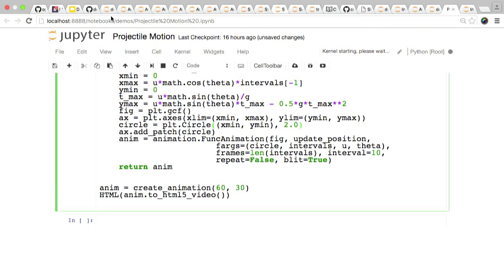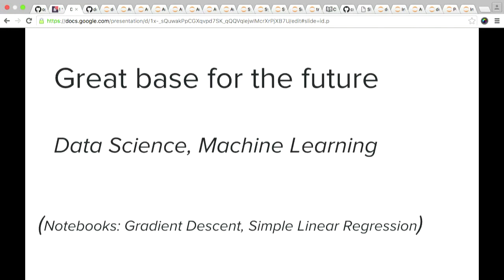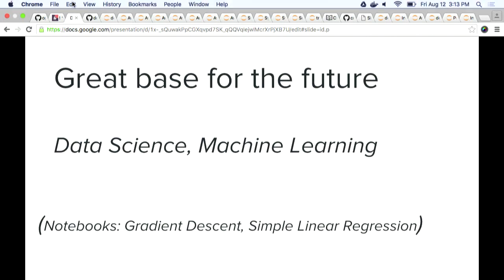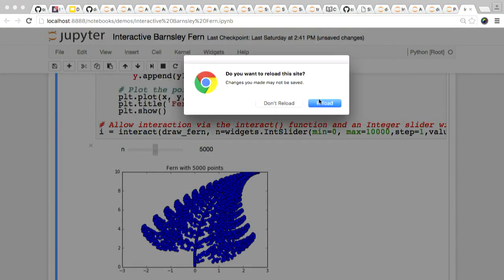Anyway, while the animation starts, I want to talk a bit about this. We have seen a few examples of how we can integrate math and Python programming and even maybe science or other subjects. It also gives us a good base for exploring other subjects like data science and machine learning. In fact, one of the demos that I have is a gradient descent method. The exact functions that I used for the derivatives, I actually used to implement gradient descent. And then after that, I implemented a simple linear regression. All I'm doing is using SymPy's own method, so I'm not having to calculate any derivatives numerically or provide the derivatives by hand. I'm calculating everything in the program itself. So I think all of that is a very good base for learning even more advanced things.